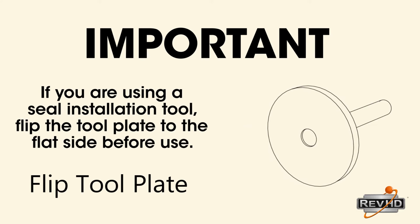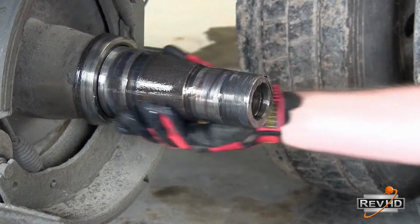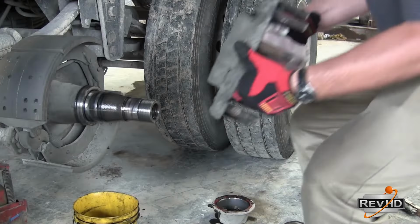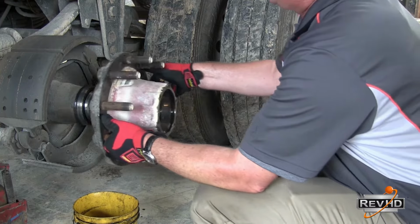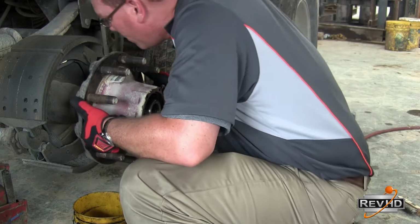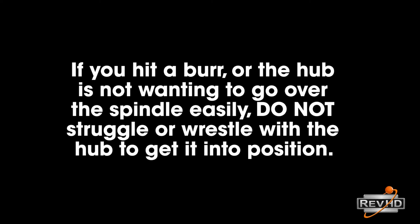This is very important. Make sure to lube the spindle with the same lube you are using in the hub. Also, go ahead and lube the outer bearing and have it close by to insert after docking and filling the hub with lubricant. Take great care when docking the hub to ensure that the spindle does not hit the face of the seal. If the tires are on, use a wheel dolly and line everything up so that the seal and the bearings go uniformly over the spindle and into position.